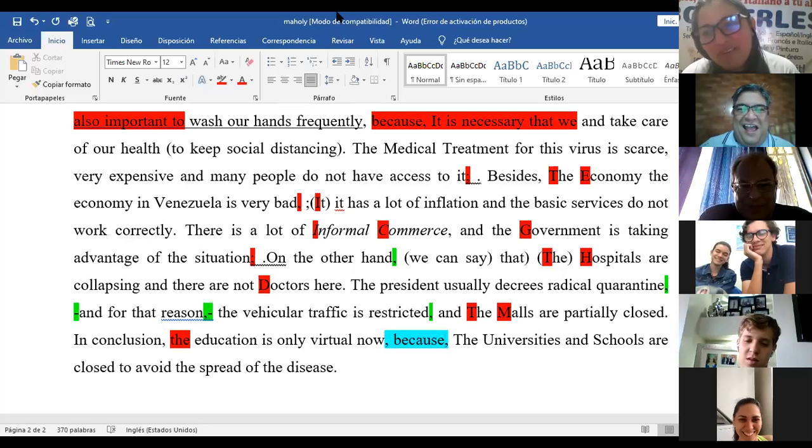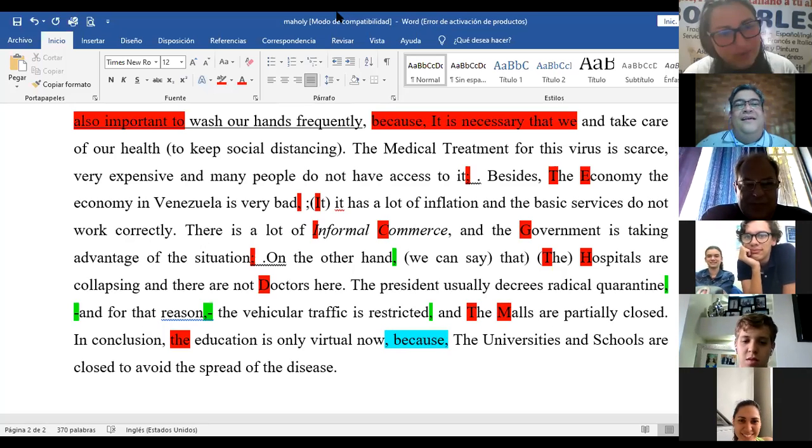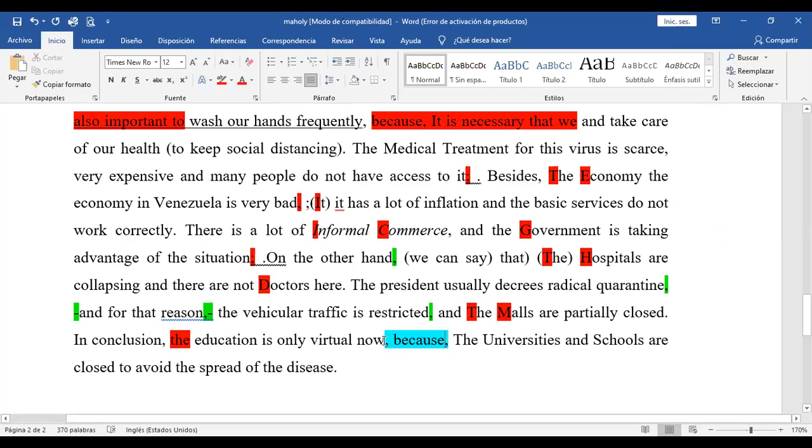Claro, porque le hacía falta la introducción que era in conclusion, coma. In conclusion, education is only virtual because schools are closed. Entonces aquí yo no podría utilizar esta. Aquí yo tendría que utilizar, ¿qué? Quitársela. Ajá, bueno, yo la voy a quitar aquí, no le voy a poner nada. Entonces le voy a quitar esto que está aquí, lo voy a poner en rojo para que sepa que eso no va ahí y esta coma tampoco va ahí.